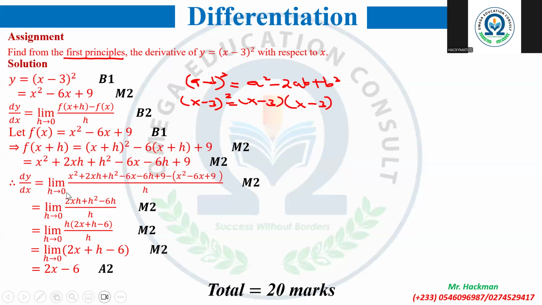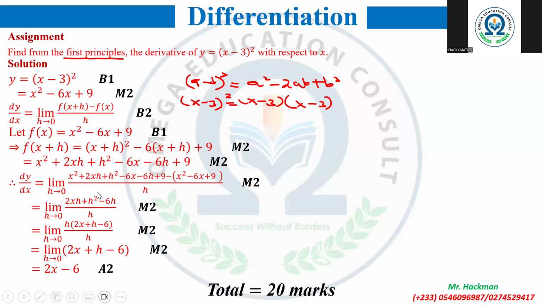Is equal to the limit as h approaches 0. Then you go and substitute for f of x plus h, which is the whole of what we have here. Then you also come and substitute for f of x. So it will be minus, then because f of x is more than a monomial, you put it in brackets. If you didn't put it in brackets, it will spell doom. In fact, it will be costly. So at that point, you will get M0, then A0, marking becomes easy. So you don't ignore the bracket and think we should assume that the bracket is there. And when you move forward, though the bracket is not there, you will expand with the bracket being there. No, that is not mathematics. At that point, you are performing magic.